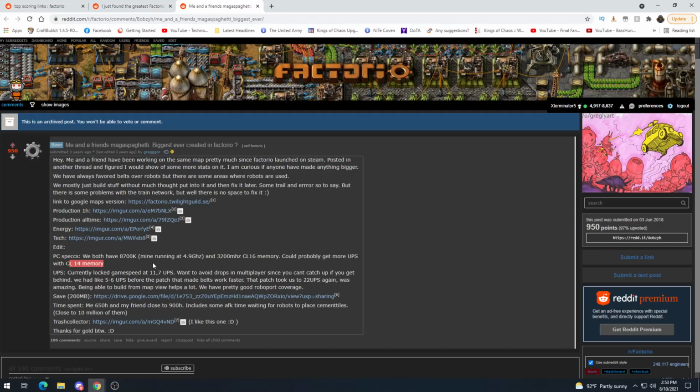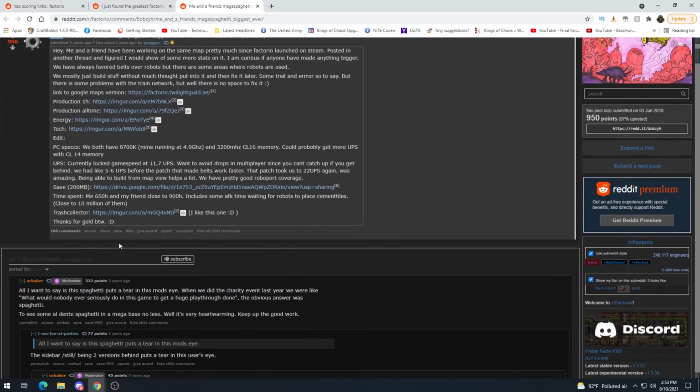CL14. How much do they say? So 24 time spent. Me, 650 hours. My friend, close to 900. Trash collector safe. So I feel like I should maybe tour this, if it's updated.